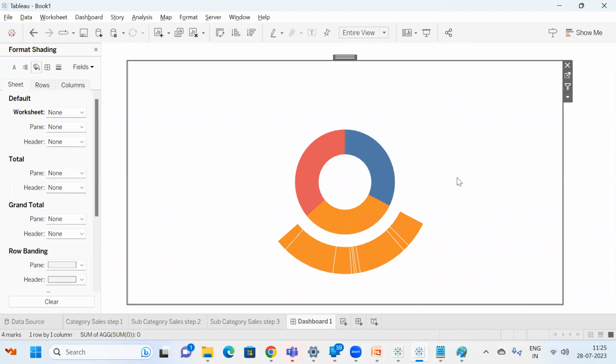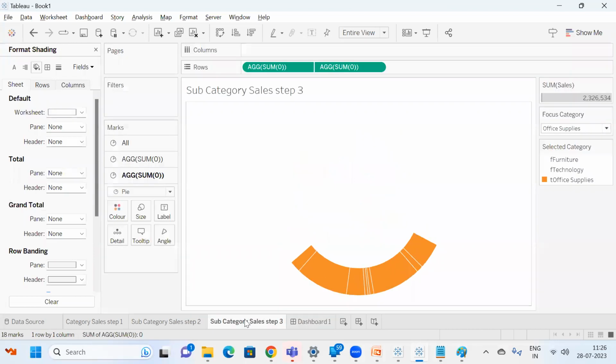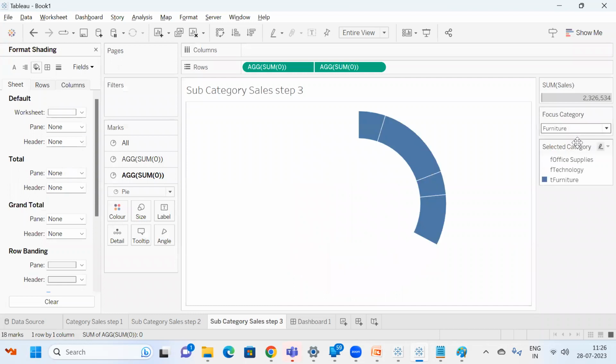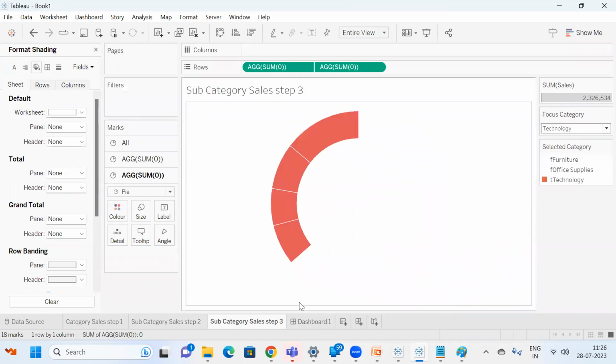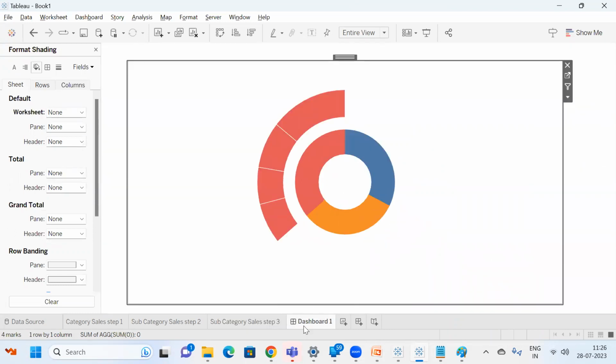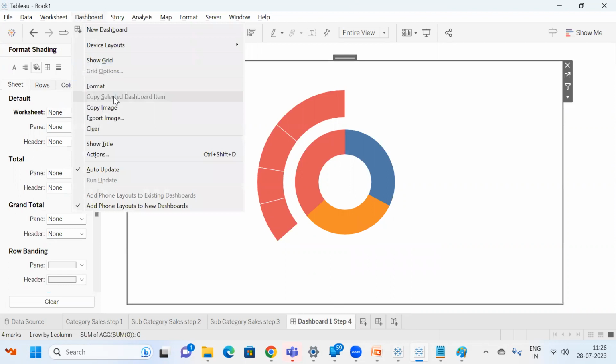Now that we have created this, and we have the parameter here, this parameter will show based on this selection. So now the actual step starts. This is the actual step, which is step 4. Here we will apply actions.